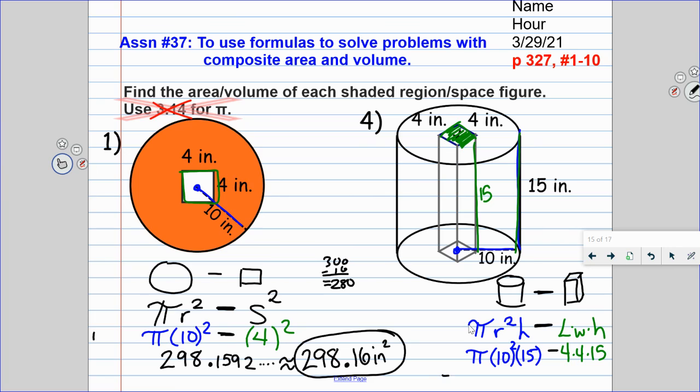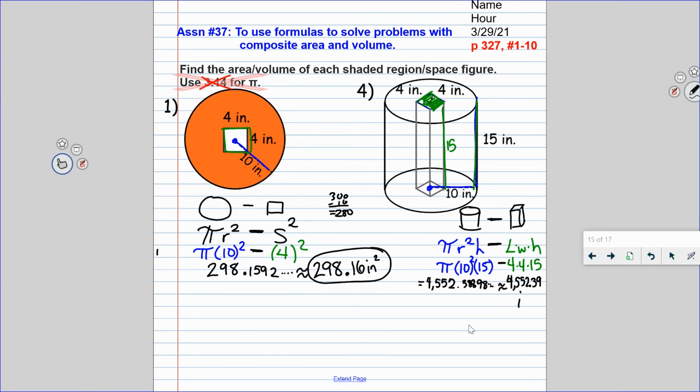And as long as I push things into the calculator correctly, you're going to get about 4,552.38898, yada, yada, yada, which is going to be about 4,552 and 39 hundredths. Ah, shucks. Trying to squeeze in the cubic units here.